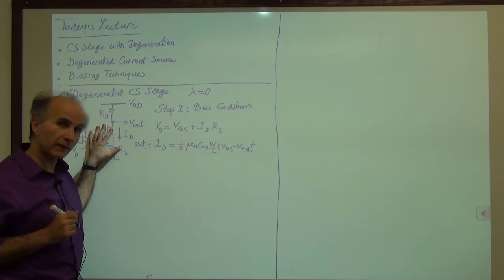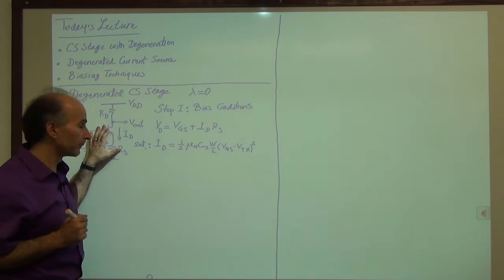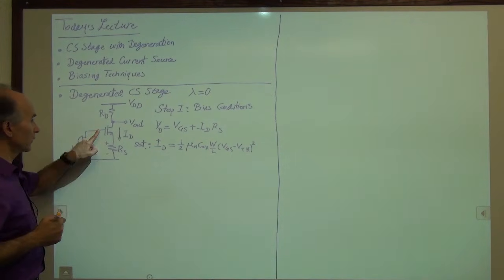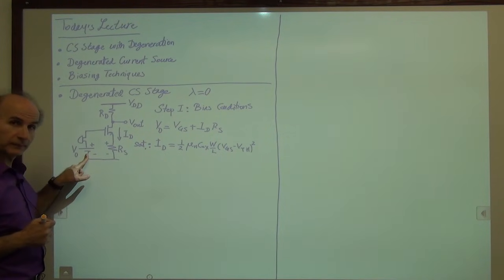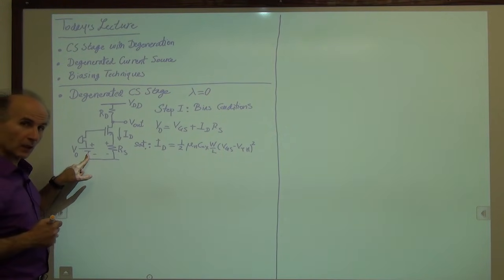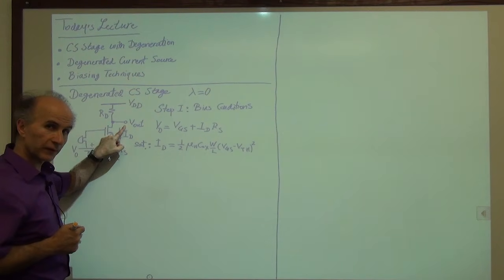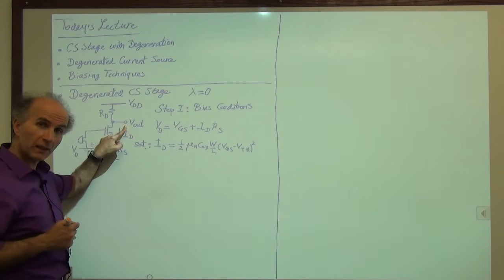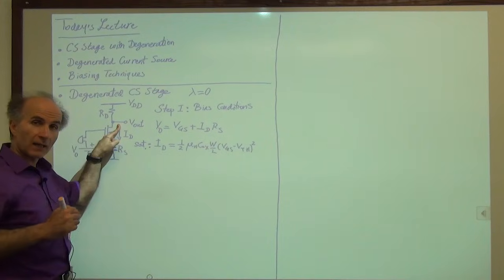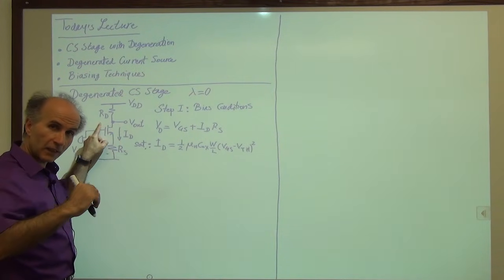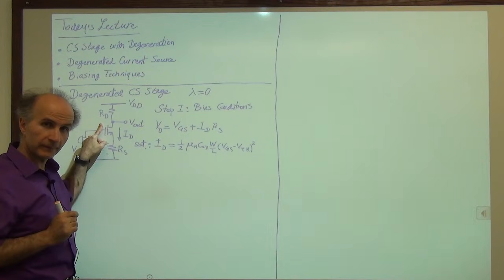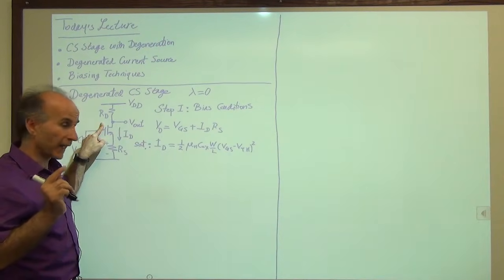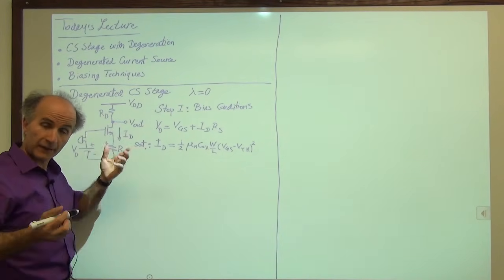All right, so let's see what condition is necessary for that to happen. Well, we look at the gate voltage. The gate voltage with respect to ground is V0. Okay, so we need to look at the drain voltage and make sure that the drain voltage is not too low. By that we mean the drain voltage has to be greater than the gate voltage minus the threshold. All right? So the gate voltage minus the threshold is the minimum voltage that we can have at the drain. So let's see if that happens.